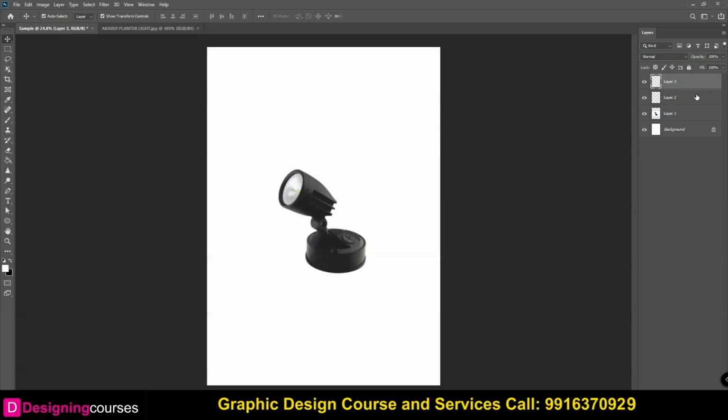In case you don't want this layer to be here, you have to delete it. To delete it, just click on that layer, and at the bottom you will have one small dustbin icon. Can you see this small thing? Just click on this and choose Yes. If you don't want this other layer either, you can click on it and choose Yes, so that the layer will be deleted.